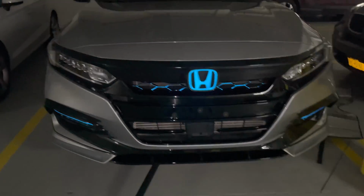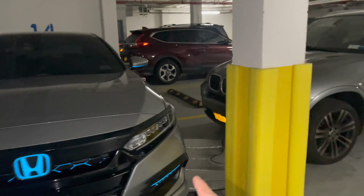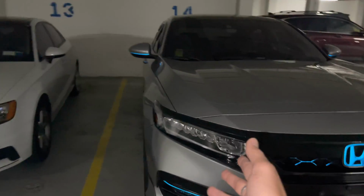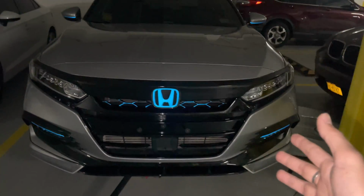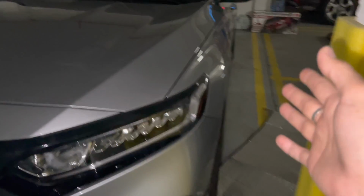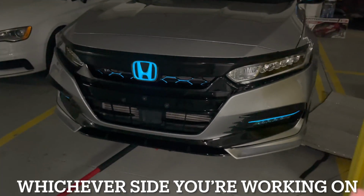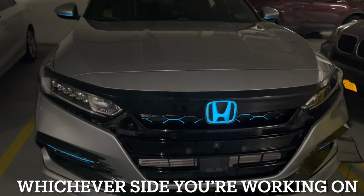So I'm gonna show you what I do next if I have to work on one side each, or if I'm just working on the driver's side or the passenger side. It's pretty much the same process. What I do is jack up the car in the front, and just like what I showed you earlier, I put the jack stand on the driver's side, or it could be the passenger side. And once that is done, I move to the back, which I'm gonna show you next.